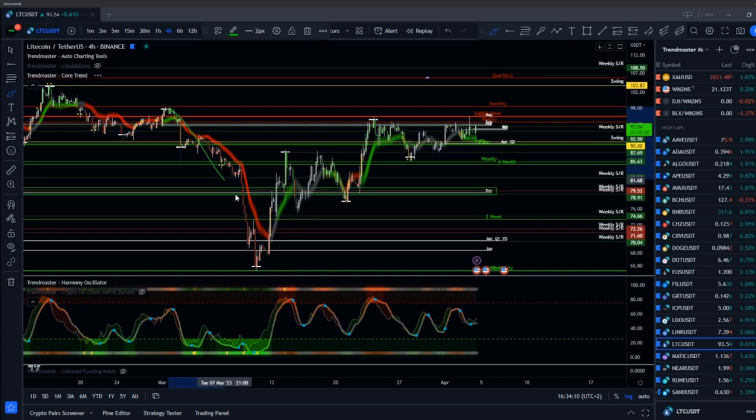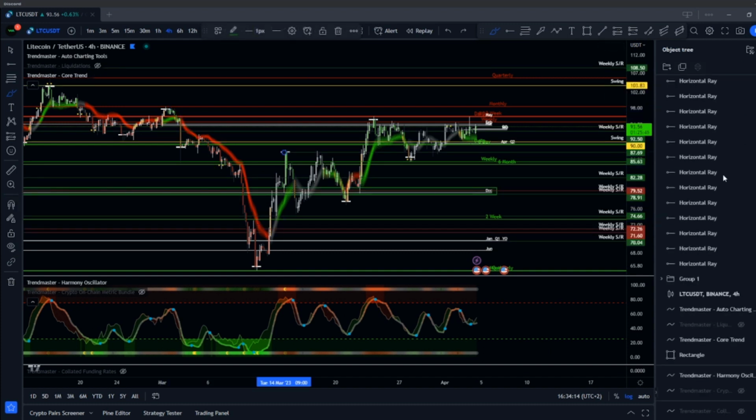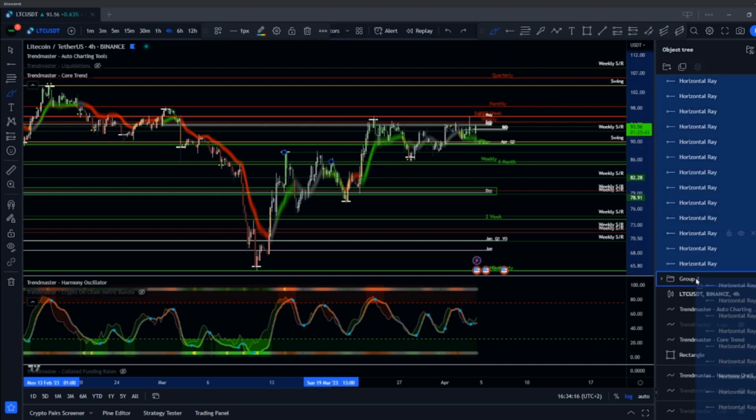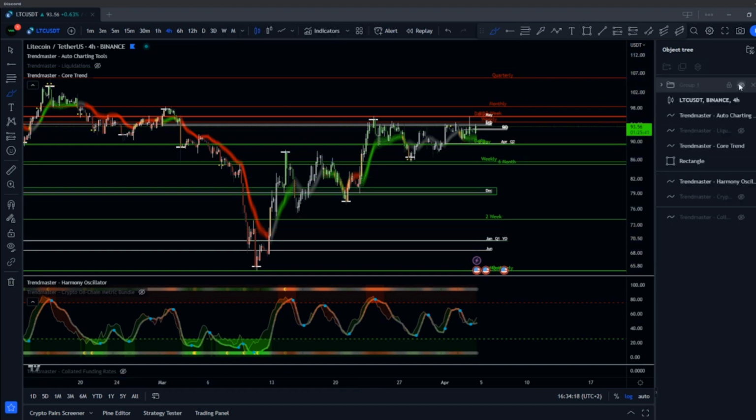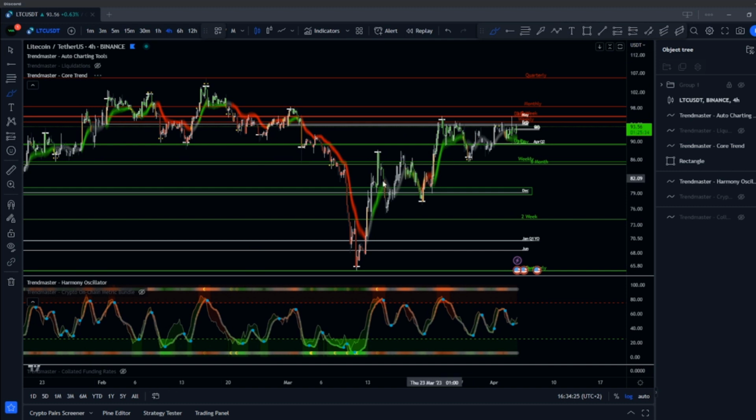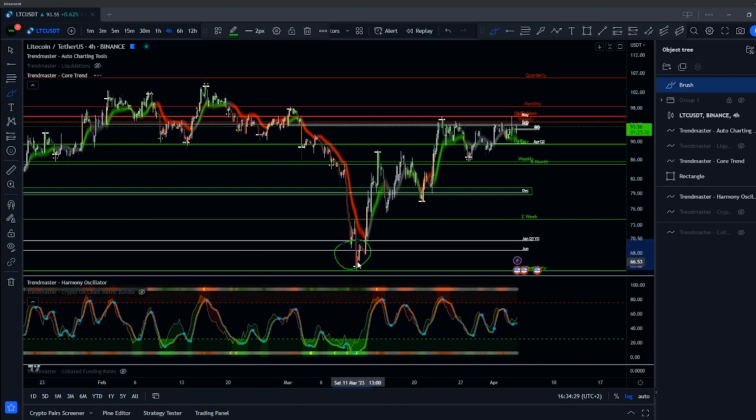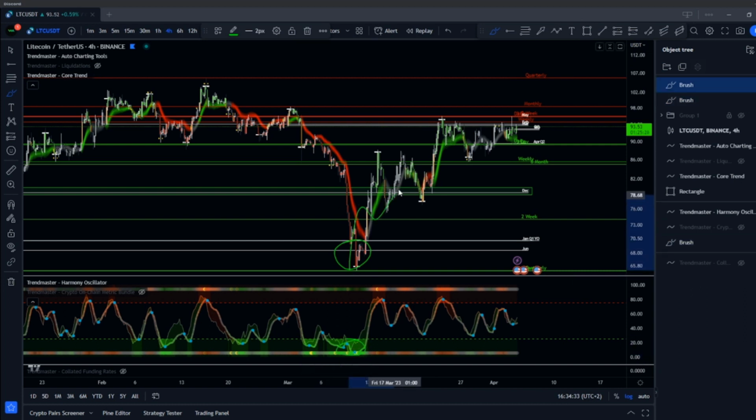What I look for as far as breaks and changes in overall higher time frame direction, when we have breaks to the downside, actually, let me just turn these off before we all go crazy because of my unwieldy charting. What I really look for are 4-hour changes on the core trend that also coincide with, hey, we're breaking to the downside, we're massively oversold, and now we're doing a higher low.